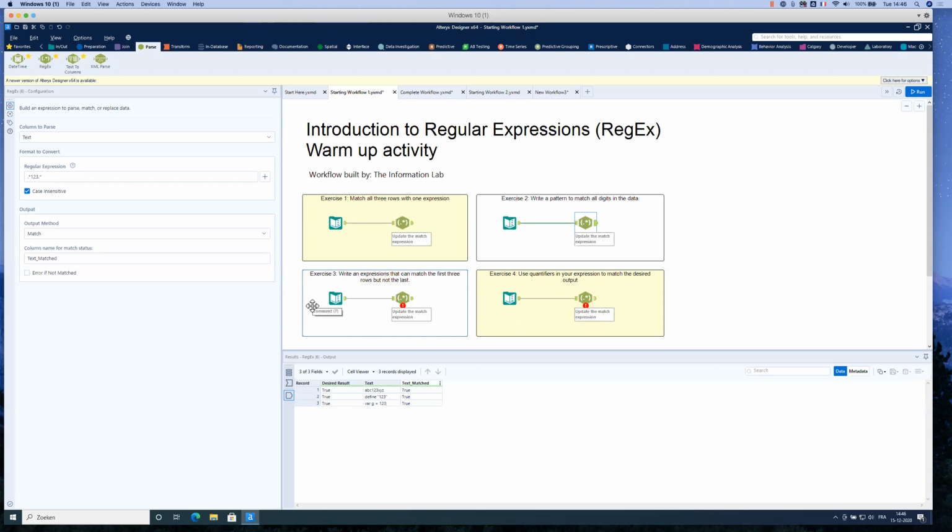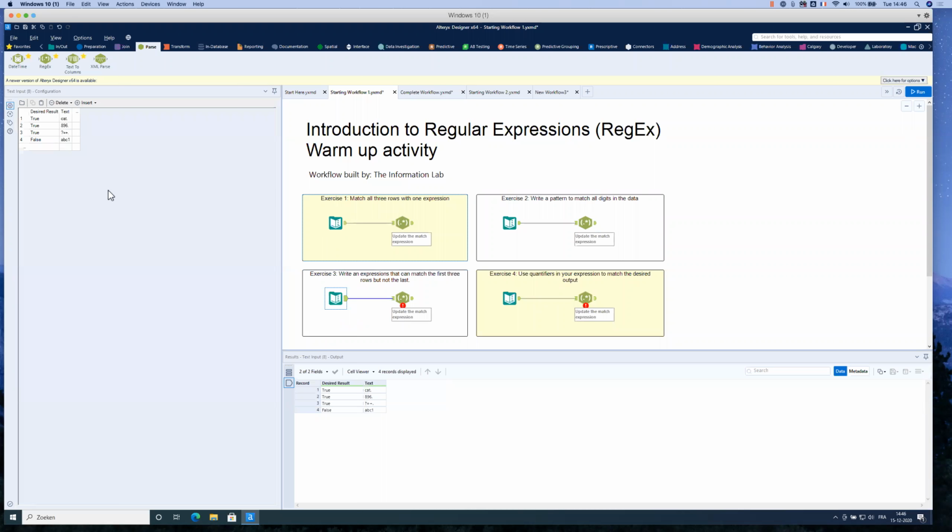So the next exercise, in fact, we need to write an expression that matches the first 3 rows and not the last one. And in fact, we can see, I want to zoom in, like this. So we need to match everything except the last. And we see that for the first 3, we have a dot at the end, and not for the last one. So we need to write something to match an expression before the dot, and then the dot.